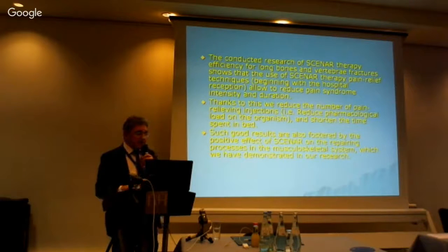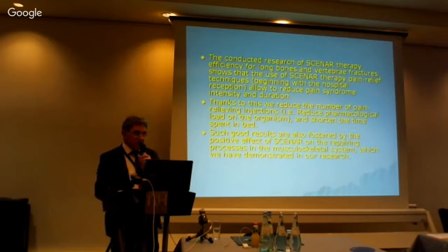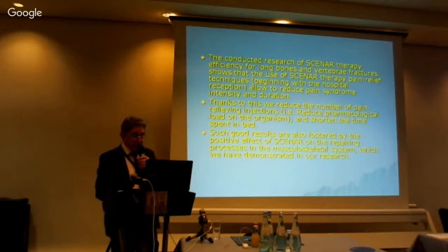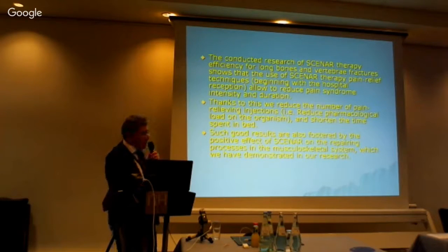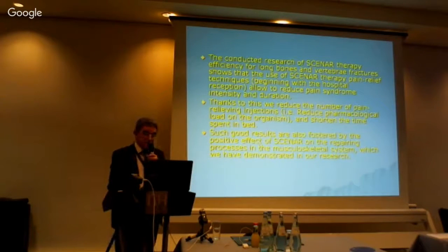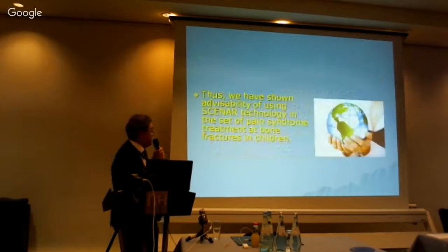It prompted less intensive use of analgesic medicines, and also the use of plaster cast was shorter, and the patient had to stay in bed a shorter time. SCENAR therapy fosters also faster regeneration of the bone tissue.